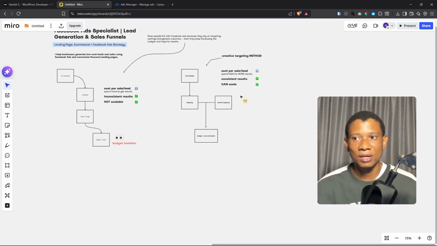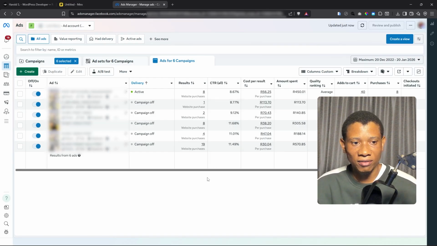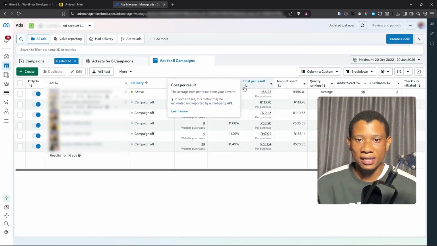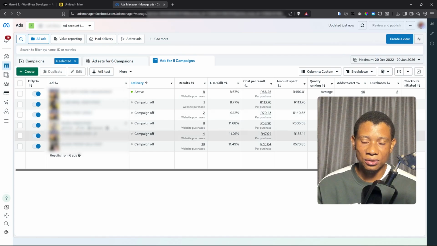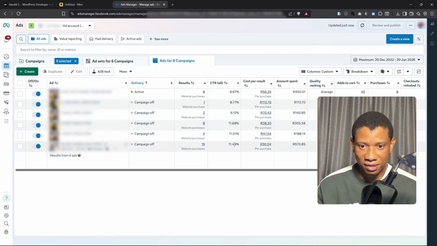Let me just jump over to one of my ad accounts, which has some results there, and I'm just going to show you this. I'll try to blur out most of the stuff so that it's more comfortable for me to show you this one. So basically over here, as you can see, any CTR I choose on this block will show you that the CTR is much higher, right?